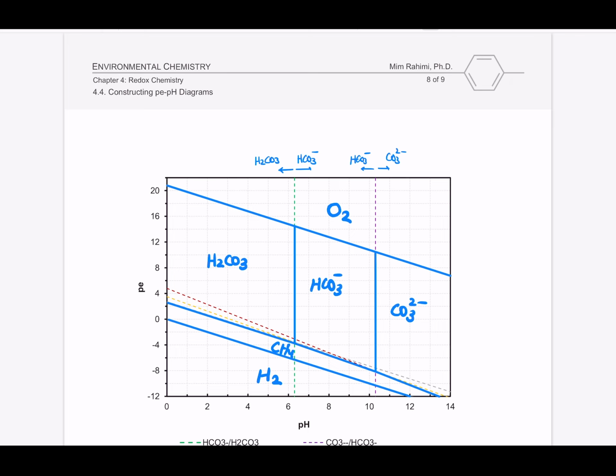So again, this is a very useful kind of information. It doesn't give us the exact concentration, but rather it gives us the region with dominant species. And you see more and more of this in the more examples that you have. In general, an acid-base or complexation kind of reaction would be vertical, this would be a pure redox, and this line would be a redox that also involves protons. That means pH-dependent redox.